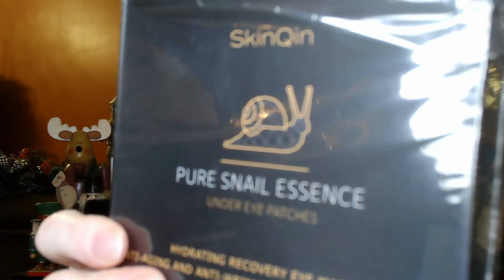Just to do something different today, I am using another sheet face mask. I was going to try to look for a peel-off one, but didn't have any luck. I'm using this one from Mally again — it's a collagen one. I can leave this on for 20 to 30 minutes. And I'm using eye patches — this Pure Snail Essence, which sounds really creepy. I got this off Amazon and there were 15 pairs in here. I thought that was a good price.